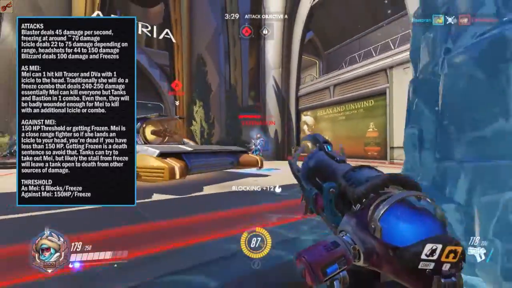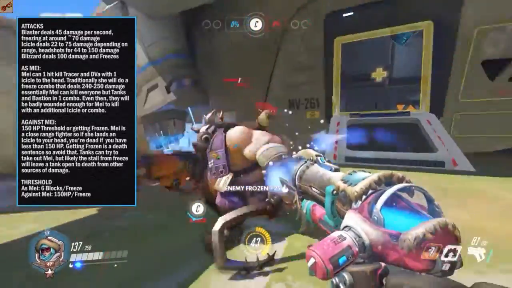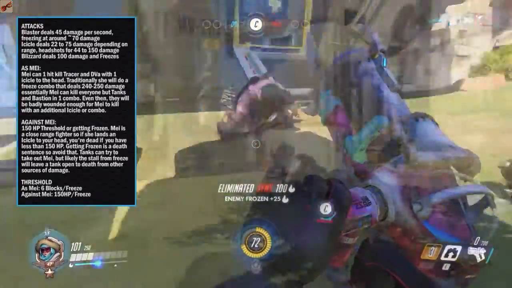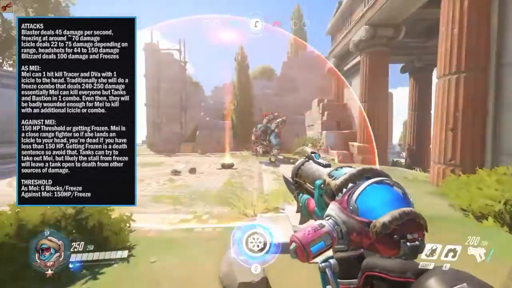Traditionally, you're going to do a freeze combo on everybody, and that is approximately 240 to 250 damage, which means Mei can essentially kill everyone but tanks and Bastion in one combo. But even then, these tanks and Bastion can be killed from additional Icicles or one more combo to finish them off. The only one who really takes a little bit longer is Roadhog. So you generally don't worry about block threshold, you just do the freeze combo and you'll likely kill someone if they're not a tank.